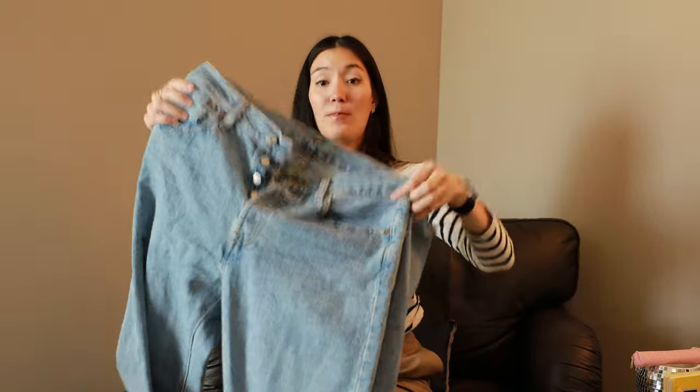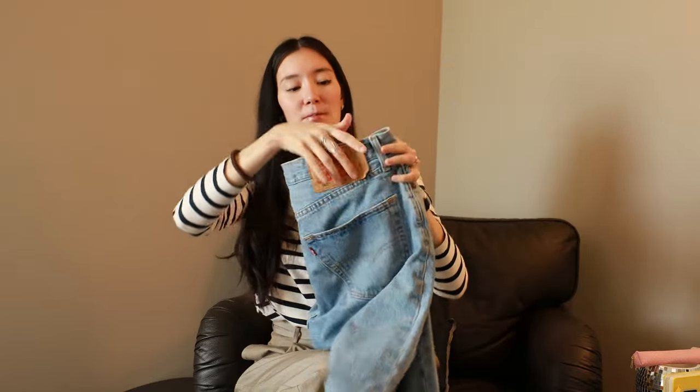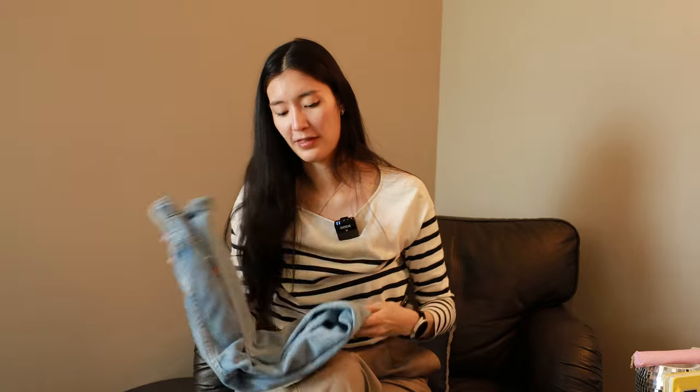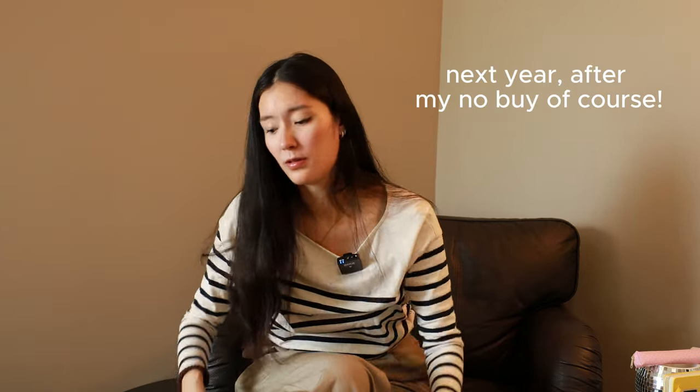Now on to the rest of the pants. I have these Levi's jeans — these are men's jeans, so I could get them long enough and in the relaxed loose style that was really popular last year. These are the men's 501s. I got these off Mercari in a light wash. I also have them in a medium dark wash, but those might be on the chopping block to be decluttered because I just don't really love that wash. They might be a candidate for being replaced if I end up getting the Tibby Sid jeans, which are on my wish list — the egregiously expensive and unique Tibby Sid jeans.